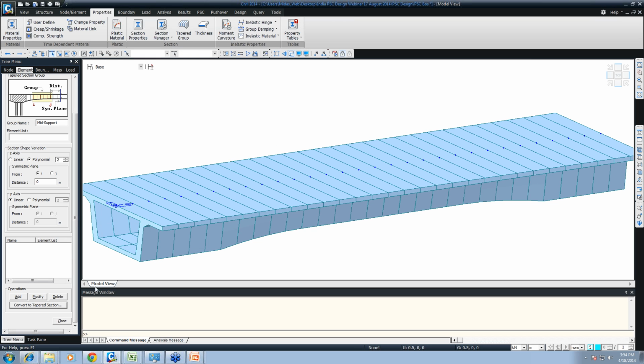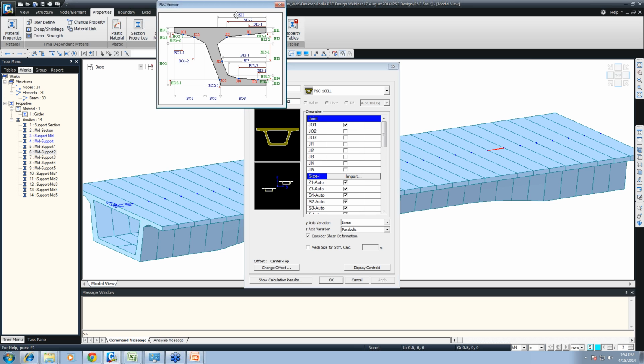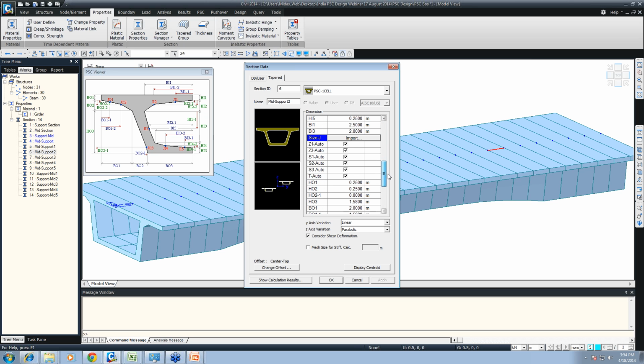Automatically it will convert all those sections into individual section properties, and you can right click anywhere, go to properties, to find the tapered section property that you have given.